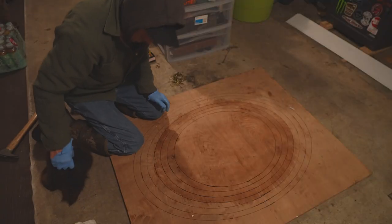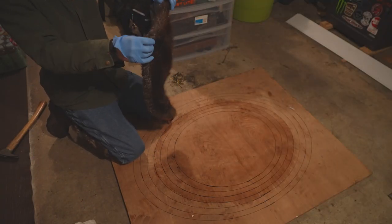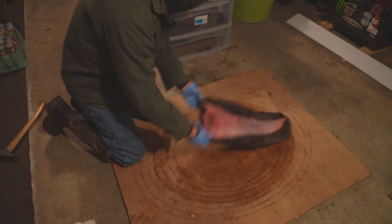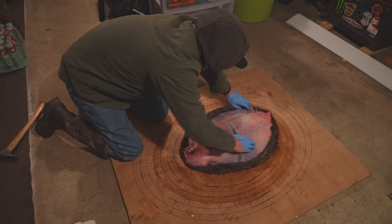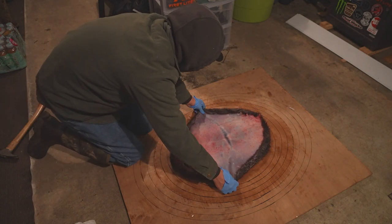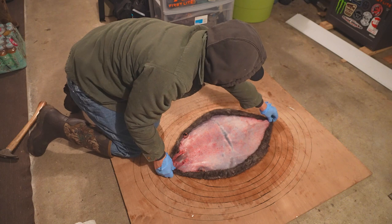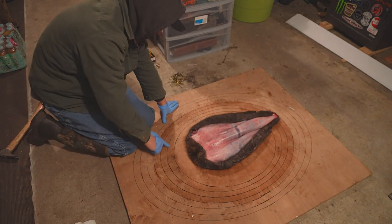All right, guys. So we're back at my house here. I've got this beaver all folded up here. I just pulled this other one off of the board here. Kind of get him stretched out a little bit, centered up. He's definitely going to be probably on the smaller side, if I had to guess. I'm gonna start him on the second line here and see what that looks like.